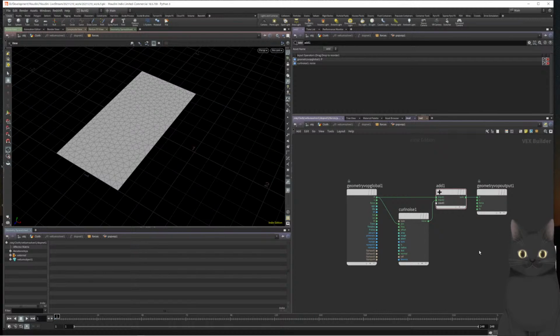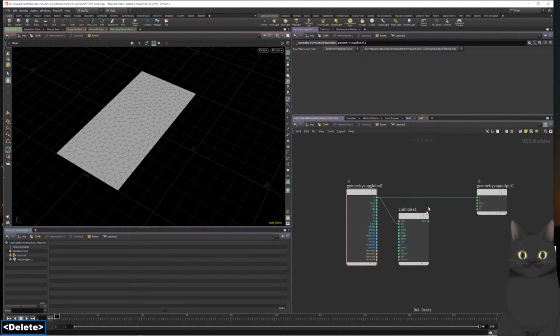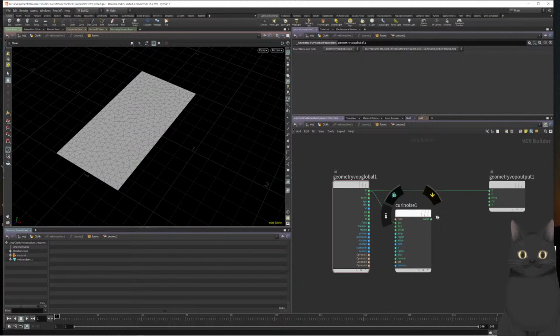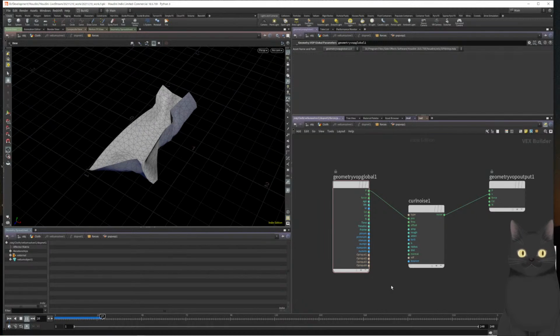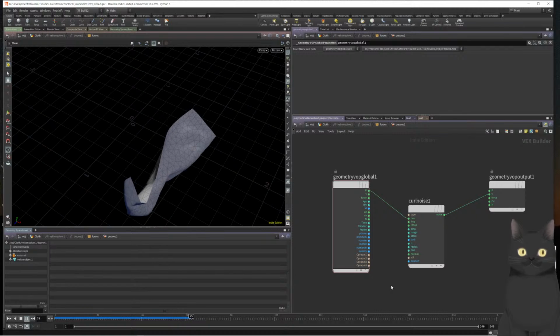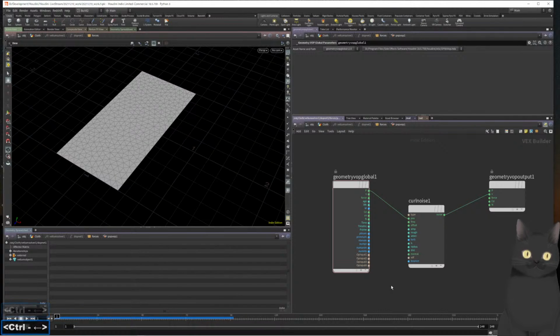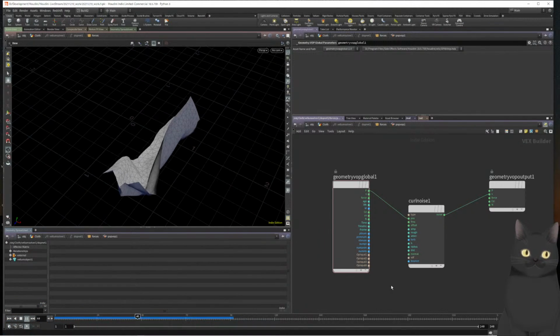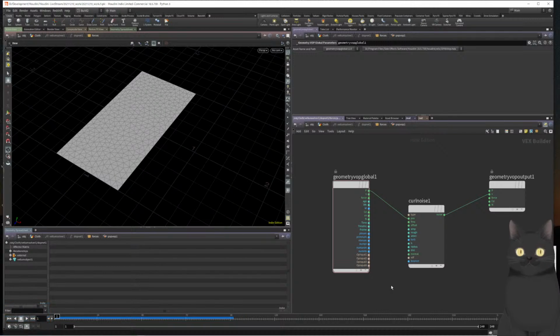So instead of doing this, okay, let's cut this. Let's wire the curl noise into the velocity, and we will play with velocity. Let's promote this so we can work. I think maybe we can work here. Sometimes the simulation doesn't display here. Okay, as you can see, we are adding our cool curl force into our cloth. And because Vellum Solver is a cloth simulator, right? We are working with cloth, we will maintain the base shape of our cloth.